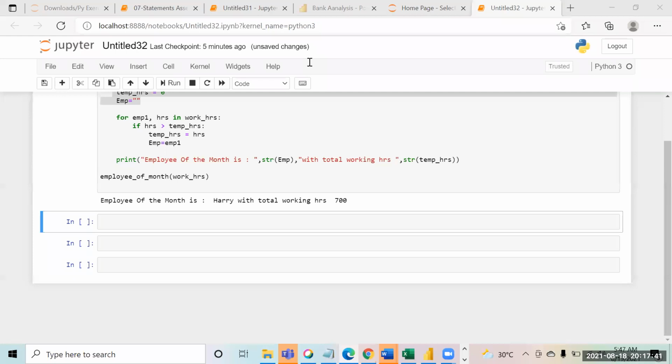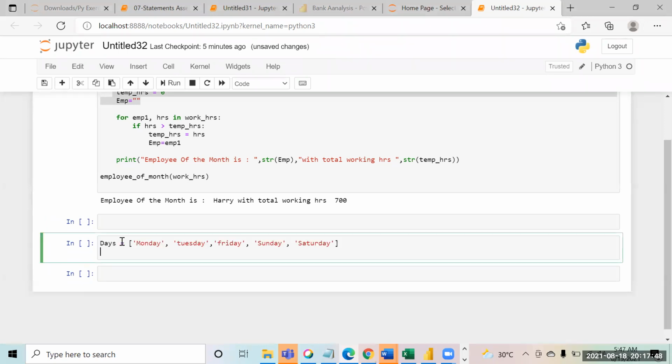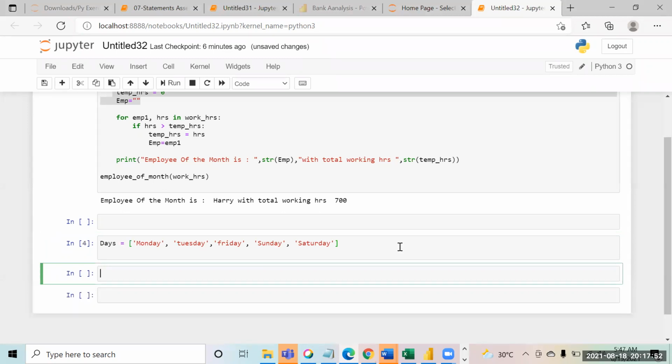Once again. So you have this, right? Days is given to you. This is one of the assignment questions: write a program to extract the words from the list.